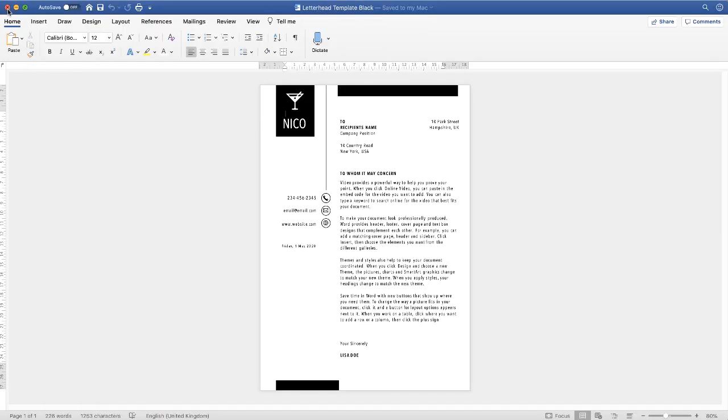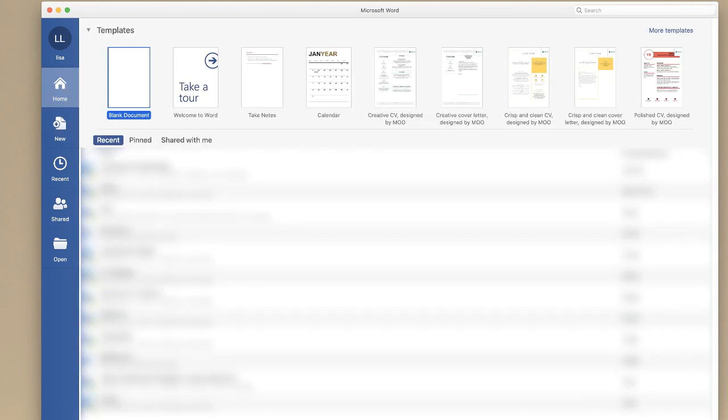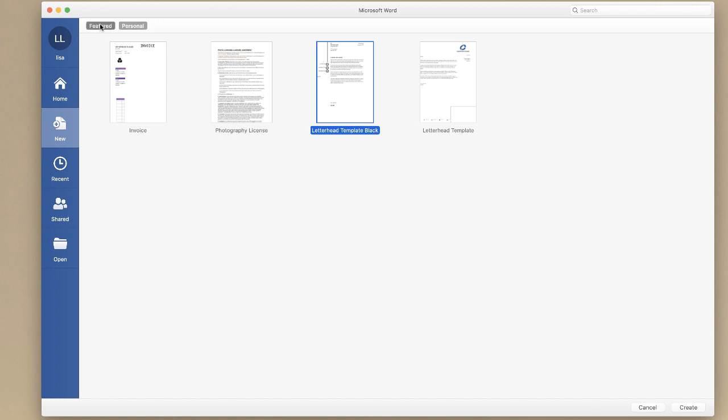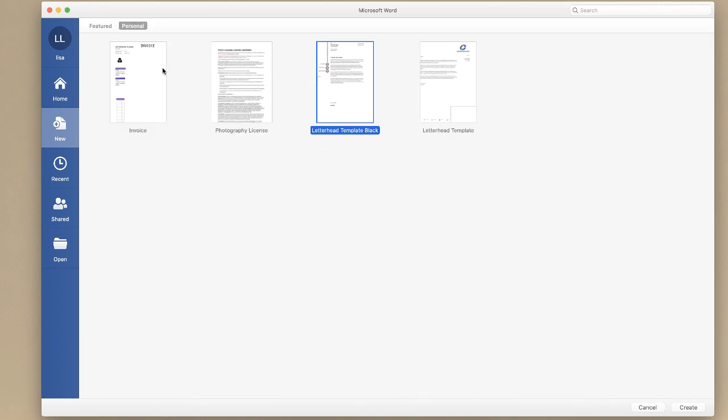So if I just get rid of this document, if I go back to my Word app, you can see now that my letterhead is now in my templates file. So if I'm on the Home tab, you can see that my templates are here. If I go to More Templates, if you're on the Featured tab, this is what will appear. If you go to Personal, your letterhead will appear.